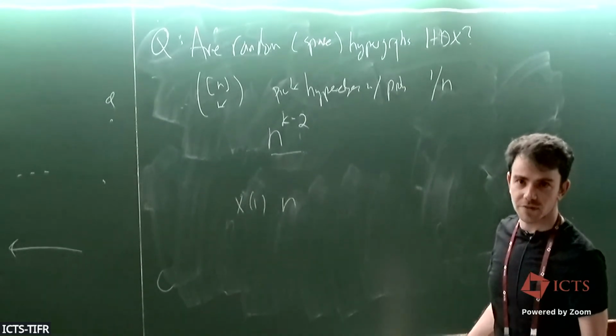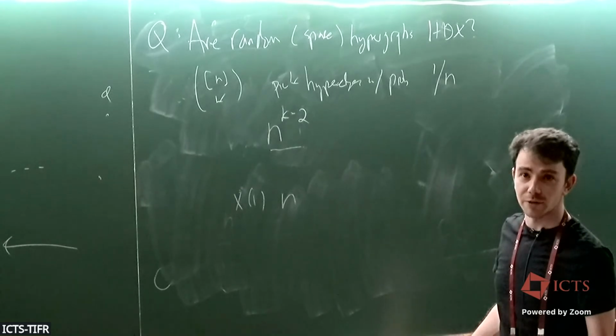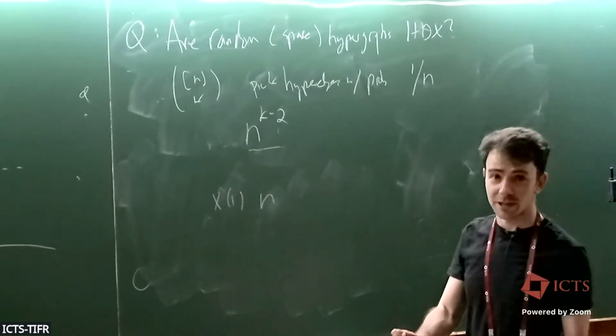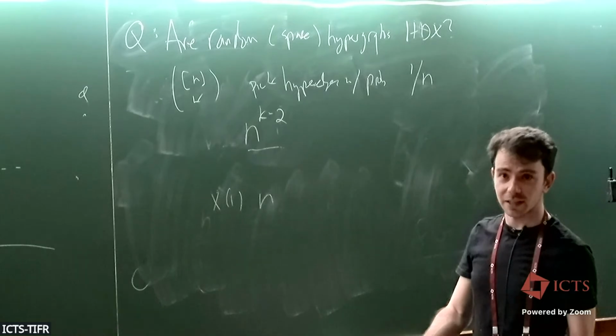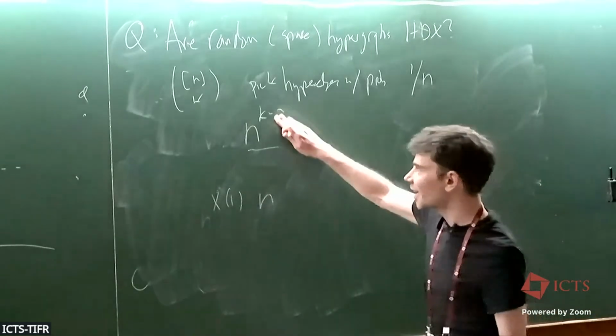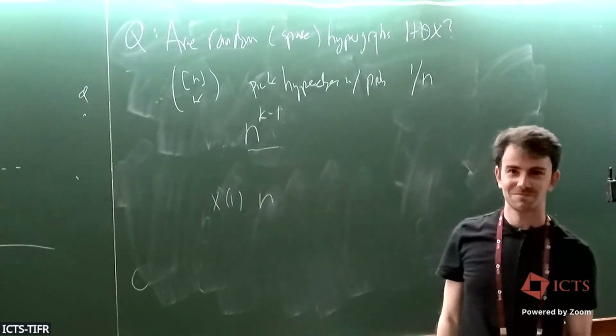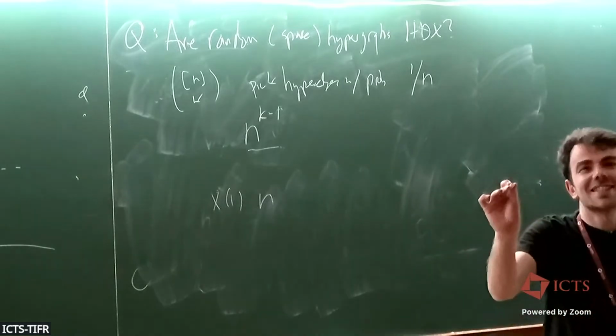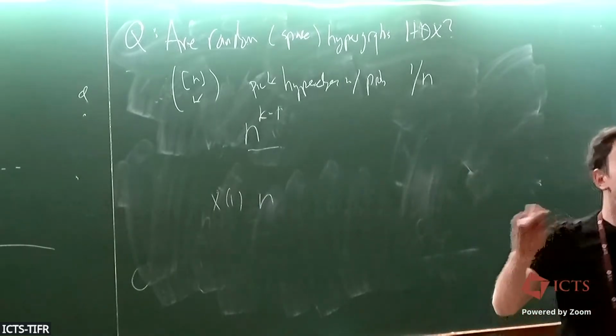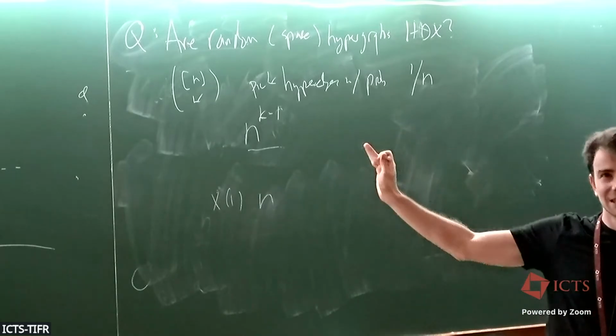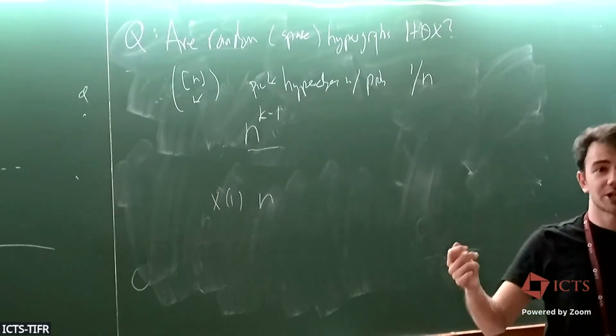No, but a sparse graph is not an expander. If I pick things with probability 1 over n randomly, I'm not picking a random d-regular graph. I'm picking each thing independently with some probability. Aha. Okay, I've cheated slightly because I didn't pick a random d-regular matching. I picked each thing independently. The point is that there's a connectivity threshold at log n over n.